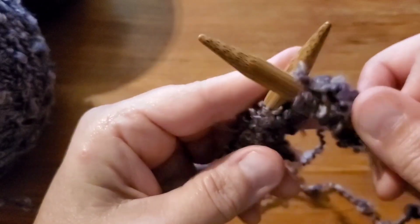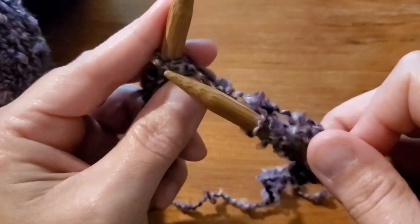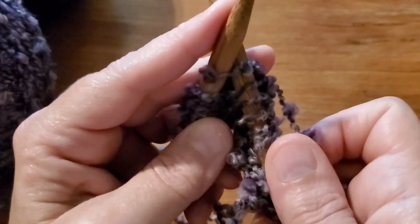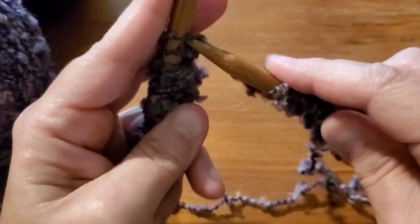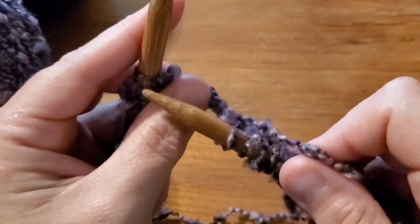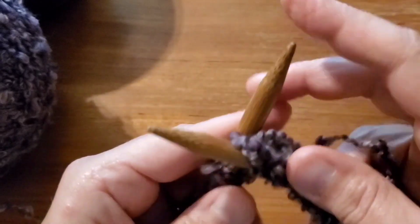And I do love the circular knitting needles, even for not circular work. It does kind of get in the way sometimes, but when you're done with it for the day, you can stick your needles in the ball and your work will be on that string that you just saw come in front of the camera, and it will not fall off your needles. I was starting with the long metal needles, which I do like working on them, but this makes it where your work doesn't fall off so easily.